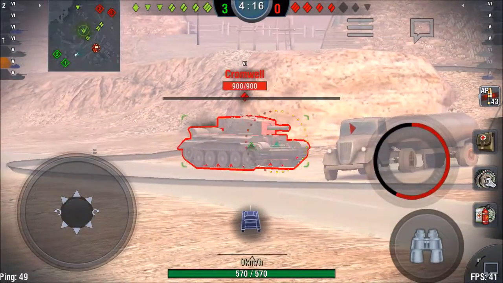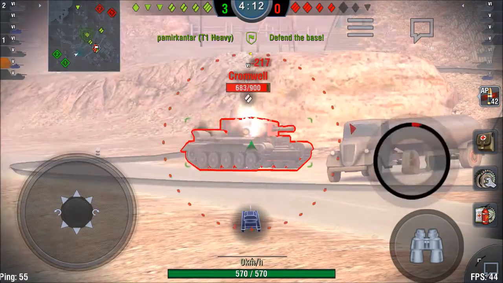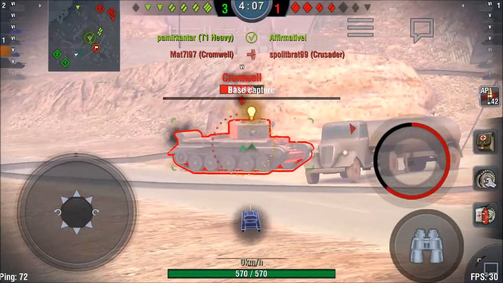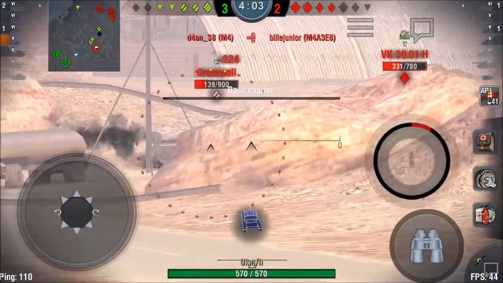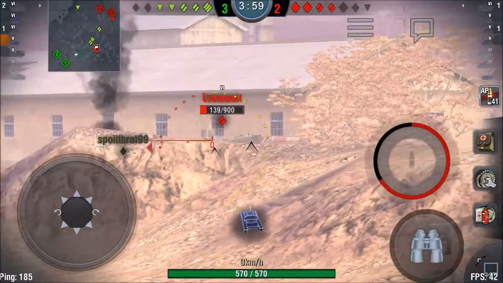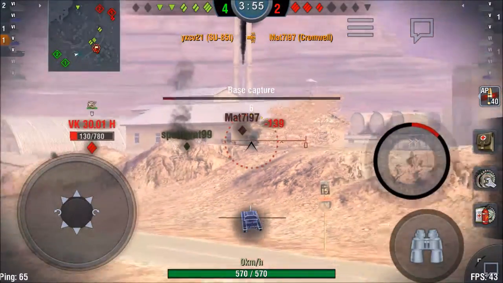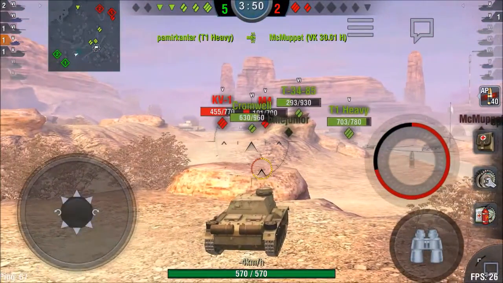Doesn't hit the crumble. No, that's not good for our team. Enemy armor is damaged. 117. And that's the next shot. 124. Come on, roll. Yes, that's right. It's a good place. And he's dead. That's nice. That was nice.